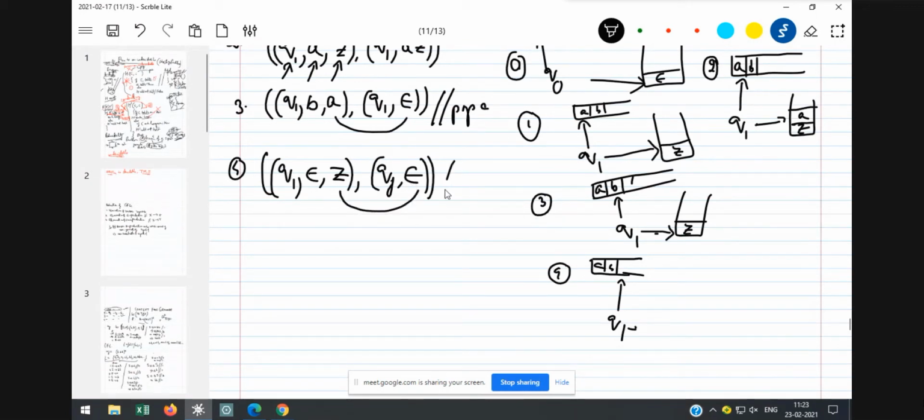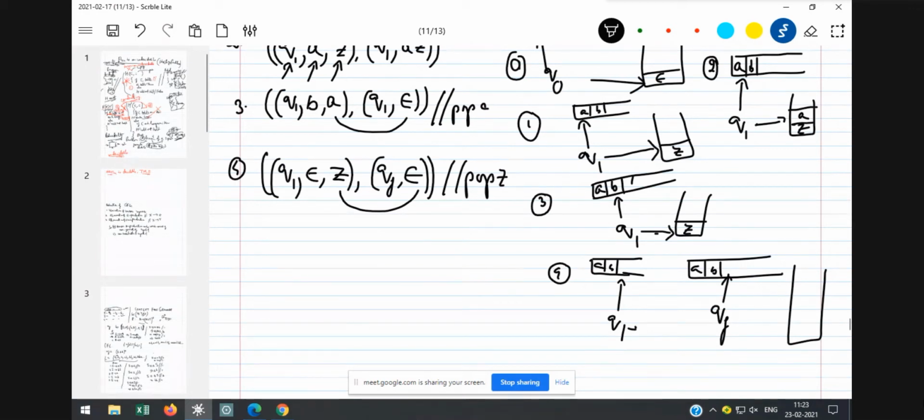It means pop Z. When I pop Z, what happens? This is AB, without reading anything, this will be changed to the final state, and the stack is also empty.